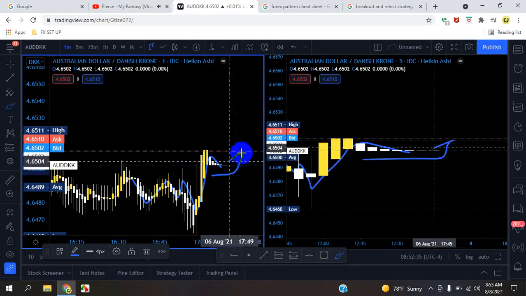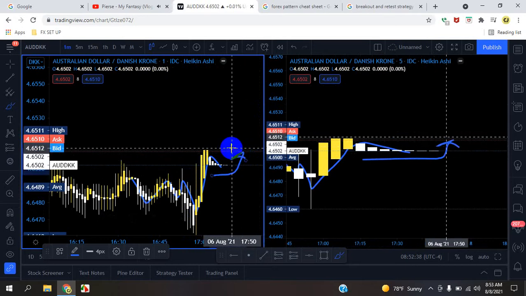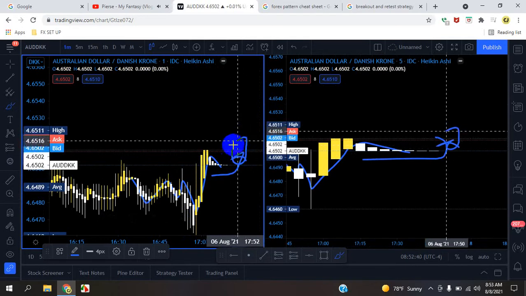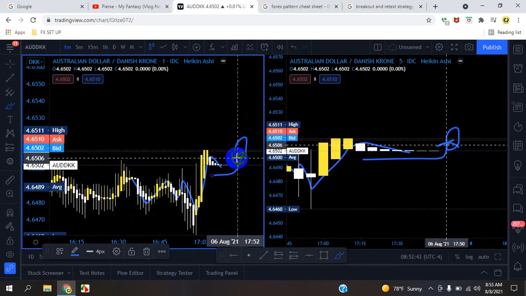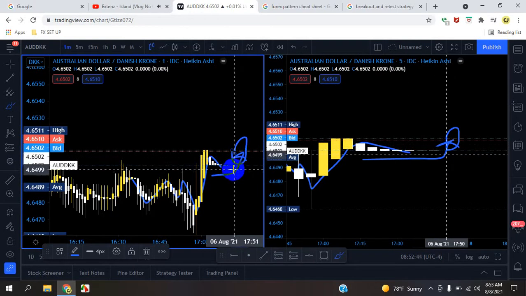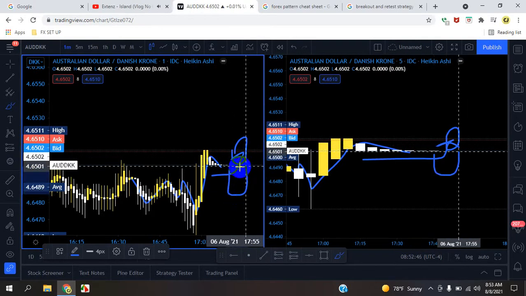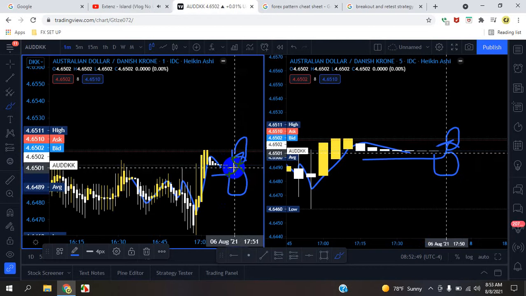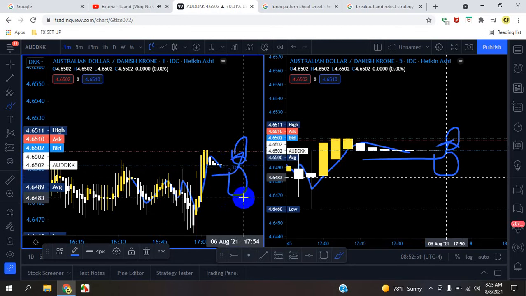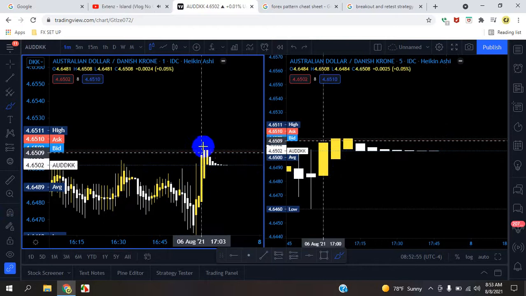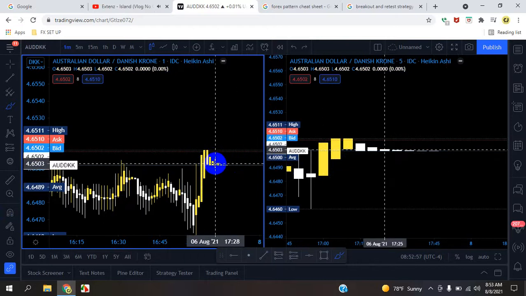It's going to shoot up to the upside if we see a bullish candle to the upside, which will be yellow on my screen, green on your screen probably. And if it's going to the downside, it will be a bearish candle, which is white on my screen and probably red on your screen. So the market will go down. So all we're doing is what? Waiting for the market to do what it do in this area.